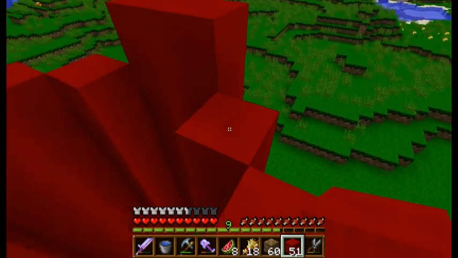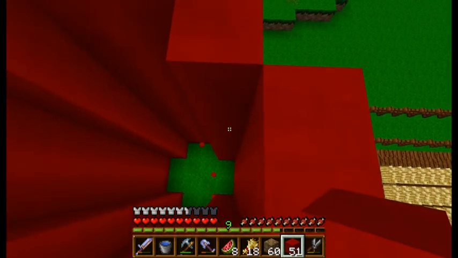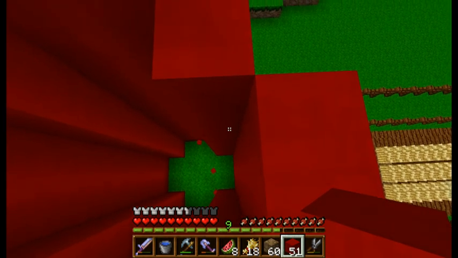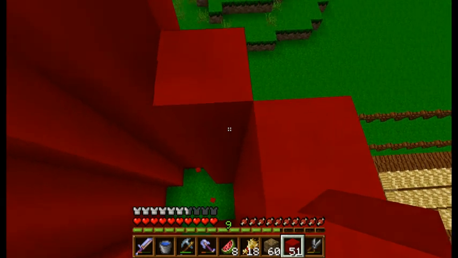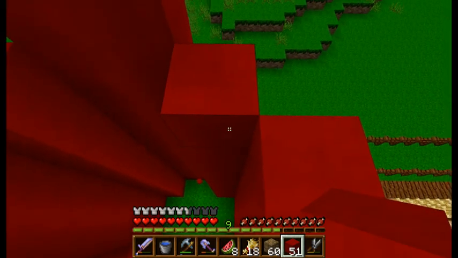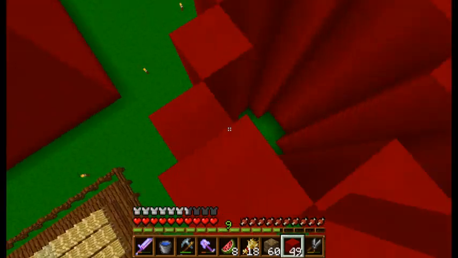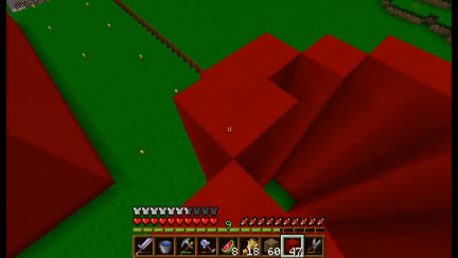What I mean by that is, let's say I'm doing this, okay? If I let go of shift right now, I'll fall. If I go into my inventory screen and come out of it, it won't register that I'm still holding shift, even though I am, and I'll fall. So that's something you've got to be careful about, especially when you're running out of blocks.